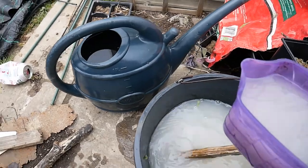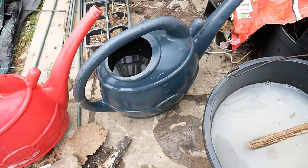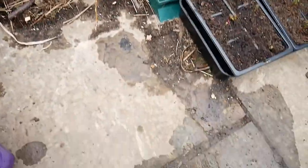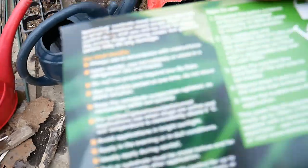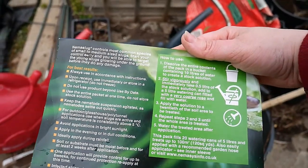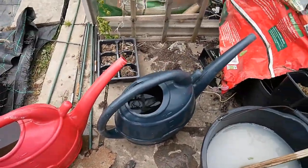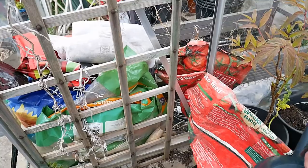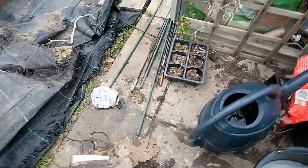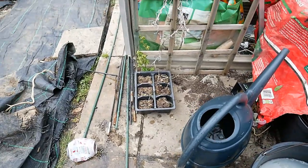No, just leave it there. So you put, I think it says half a litre. This is a litre. I need to check the packet. It's been a year since I did it. Half a litre of the stock solution to a 5 litre watering can. So, a litre to a 10 litre watering can. Okay. Can you tip some of that out, please? Why did you just water a weed? Because the soil needs to be moist anyway, so we just want 10 litres.